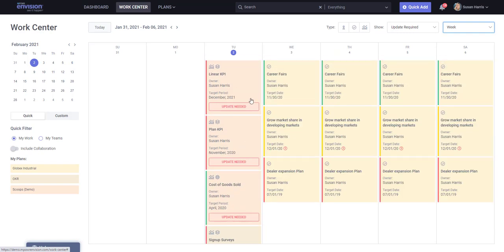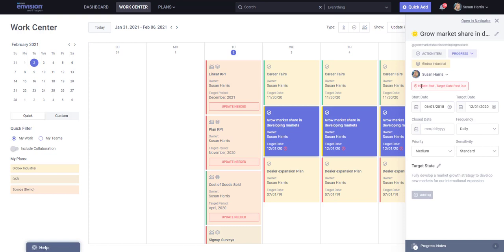So again, it's just more visually appealing and more visually efficient to identify what work might fall on this screen based on the current filter that you have in place, so you know what maybe requires more immediate attention than others. So I look, update needed. I have the target date indicator here, that little red icon with the clock. If I click on it, it's going to tell me, yep, the health of this item is red because the target date is past due. I look at the target date, which was back December 1st. It's now February of 2021. So yeah, this item needs immediate attention, whatever that might be.